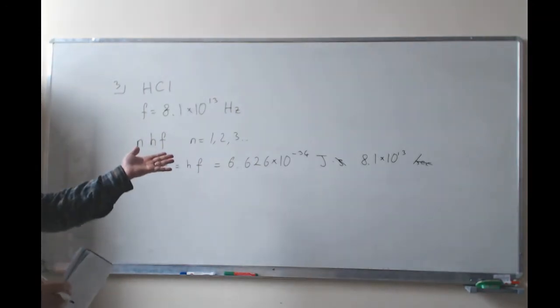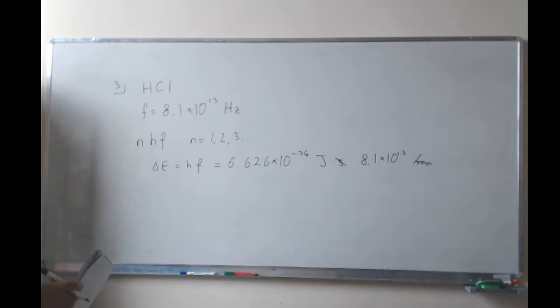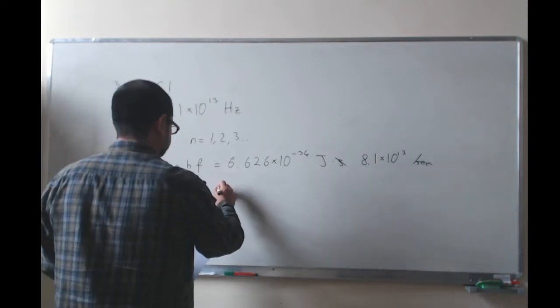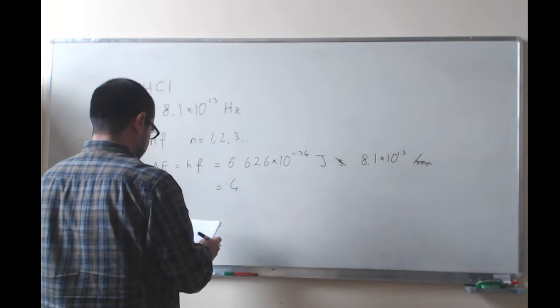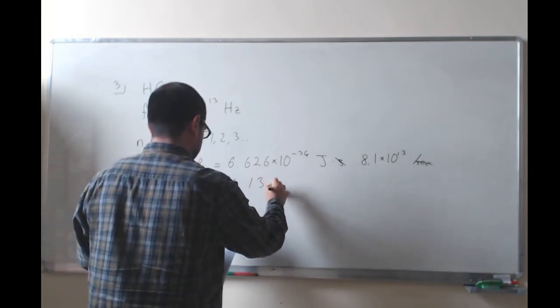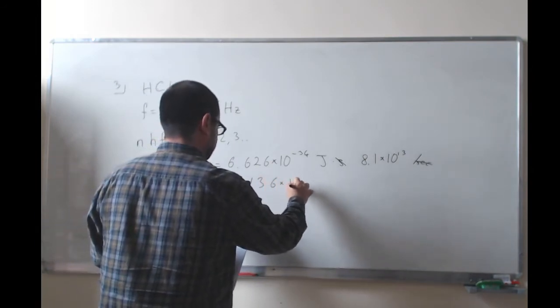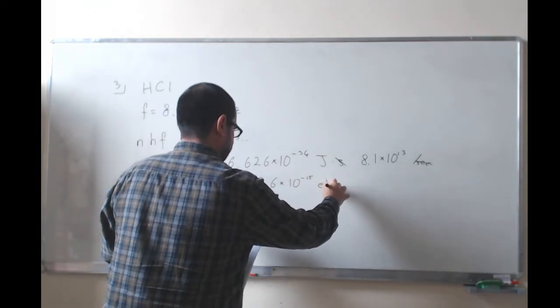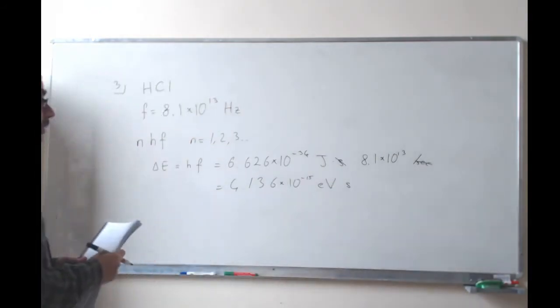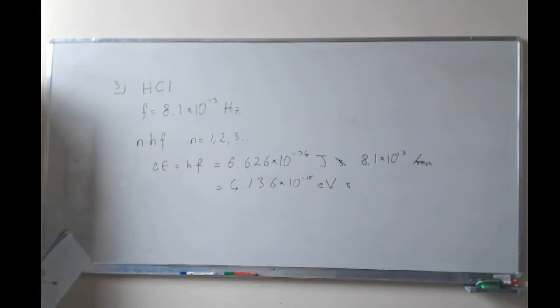Obviously, this is going to be a very small number. We are talking about a molecule here, so the more appropriate units for this are actually electron volts. So you might want to use the value of Planck's constant in electron volts. It's 4.136 times 10 to minus 15 electron volt seconds, and of course the frequency remains the same. And as you see, in this case you are going to get something still small, but something more reasonable, closer to unity. Right? So this is a straightforward application of the idea of energy quanta.